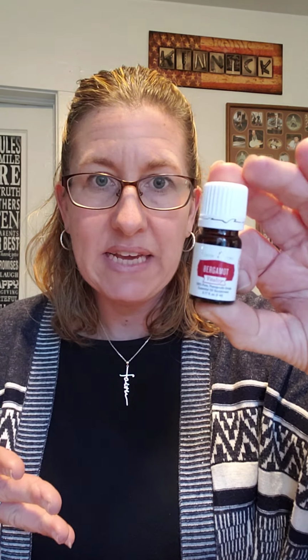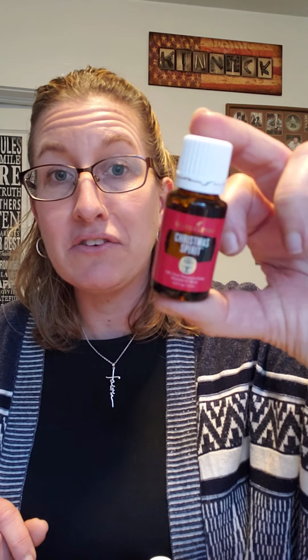Awaken, Vitality Bergamot. We have a Vitality line, by the way, if you weren't aware, you're like, hey, what's the white label? This one is labeled specifically to be used and ingested. So per our FDA guidelines, the oil's no different, but if we say, hey, you can ingest that, it needs a white label. And then our roll-on of Breathe Again, which is an amazing roll-on. And then the second to last day, I think we got Ningxia Red Packet, one of our products that I love. And then finally on Christmas Day, we got 15 milliliters of Christmas Spirit.